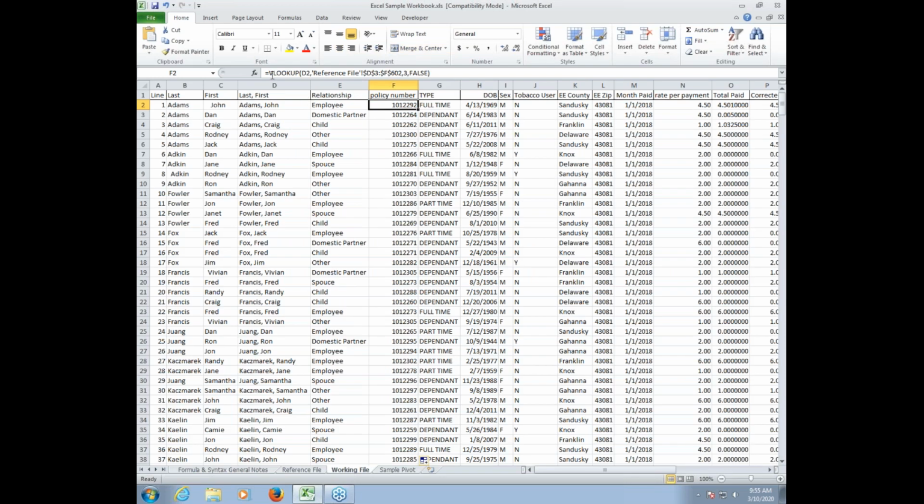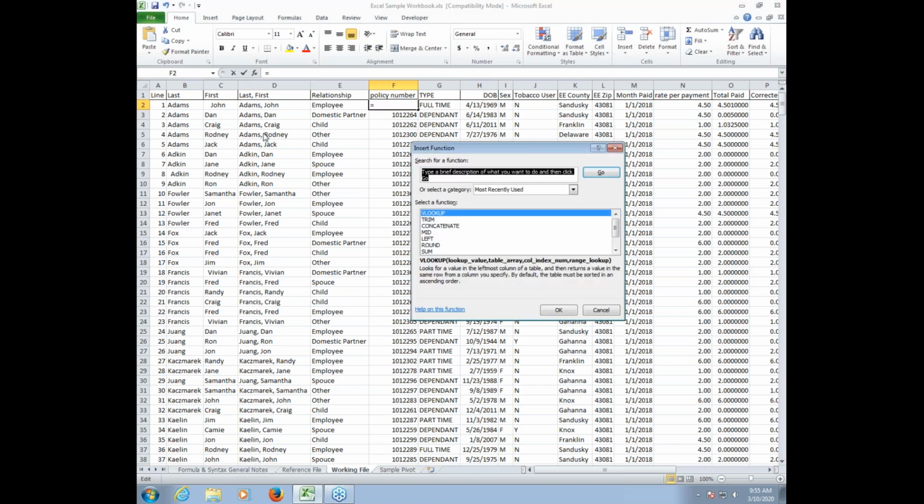I'm going to go back into my working file, highlight our VLOOKUP, copy it, and then remove everything from this cell. Going into the functions, I'm going to type IF and hit go. I have a lot of different options here now, but I want to use the IF function. Down below here, it says returns one value if true, returns another value if false, which is kind of what I just said. But if you were having trouble understanding that, go ahead and read that section there as well. It's a very good description of what the function does.